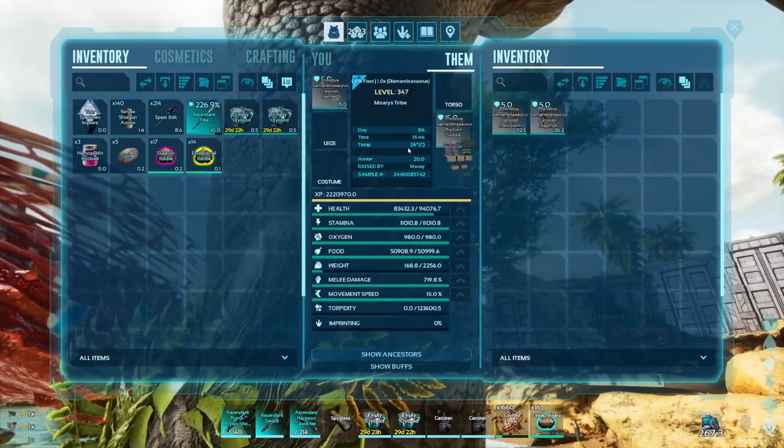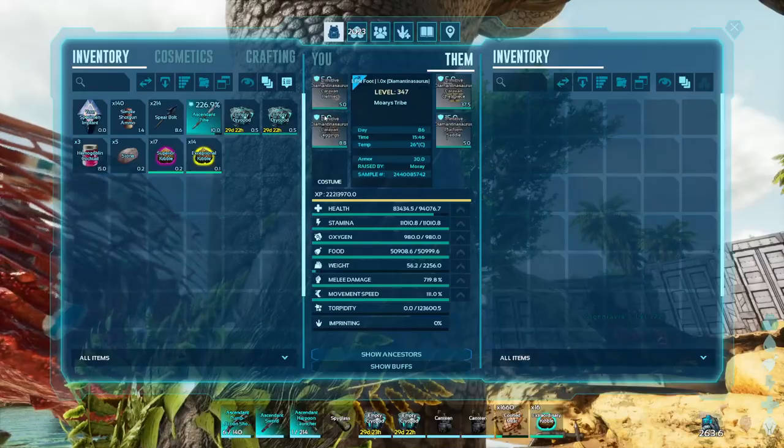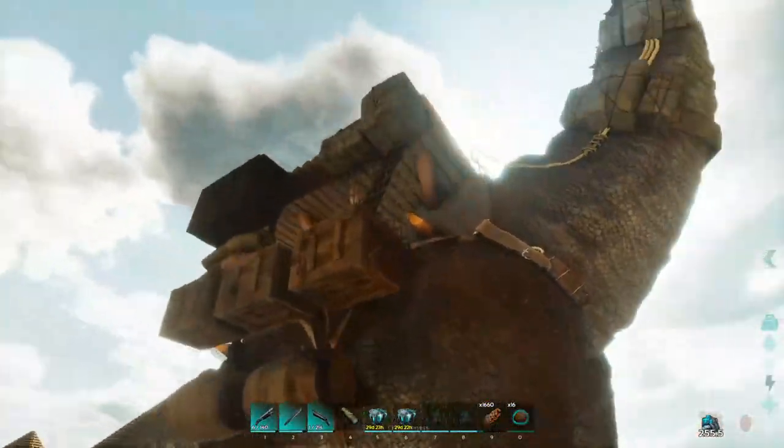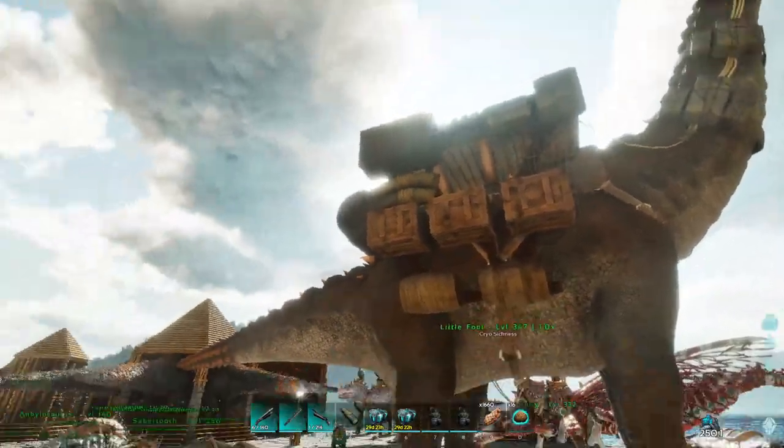This is the chest piece and all that. These are the other things you can craft in this guy. And they look pretty good. Makes him look like he's cargo transport.